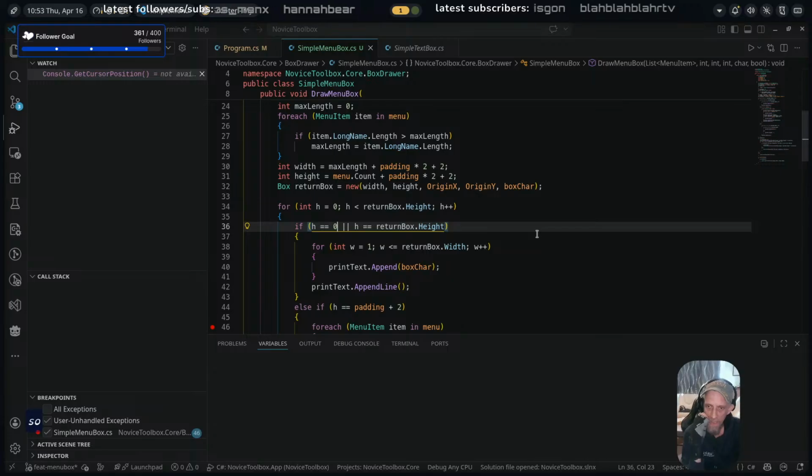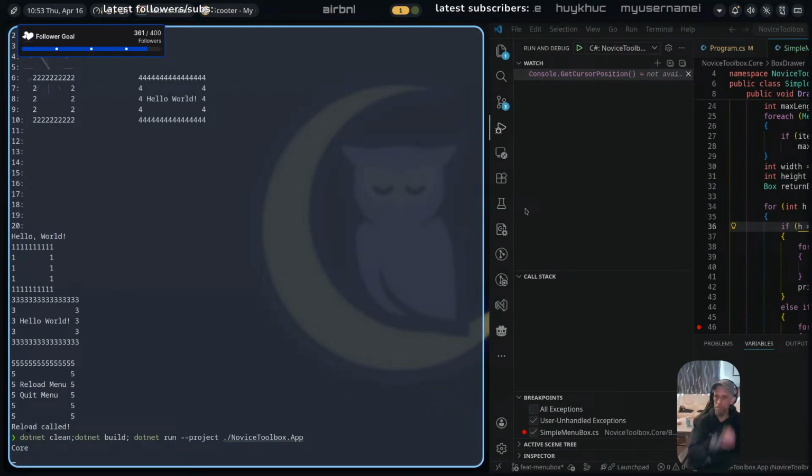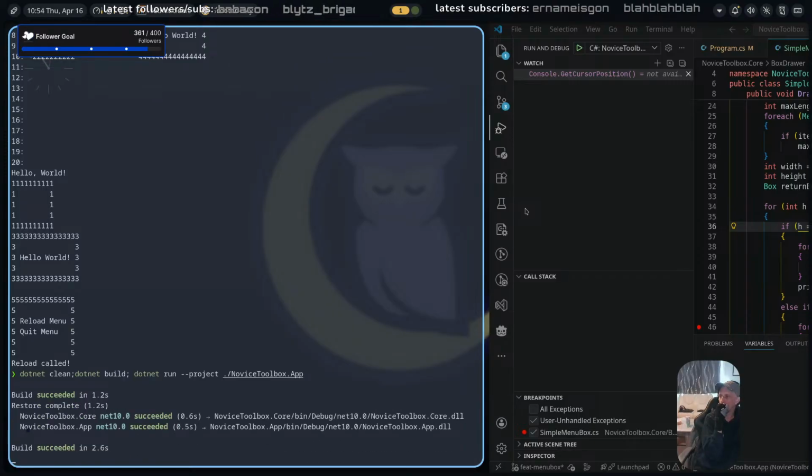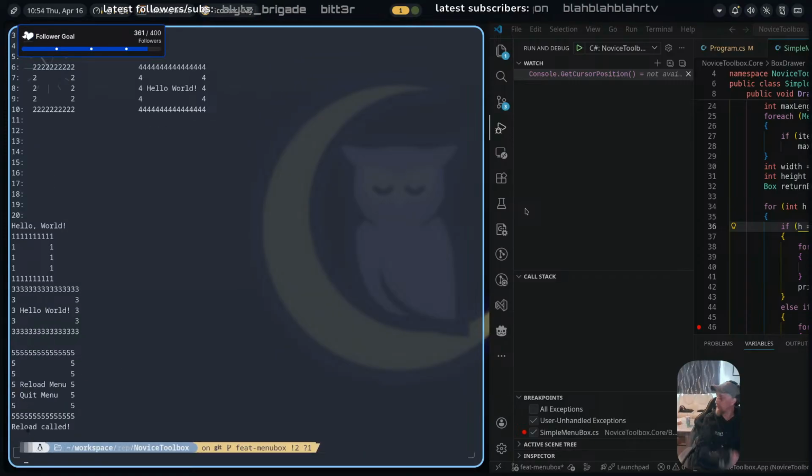So height is 6. We start at 0. And then height minus 1. Patch enough.